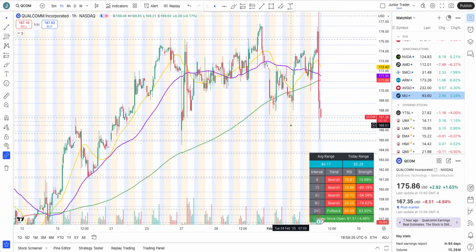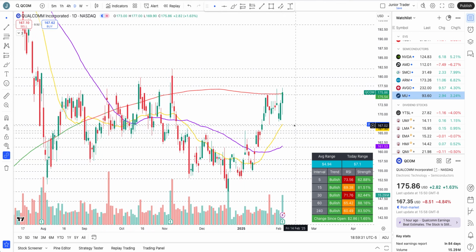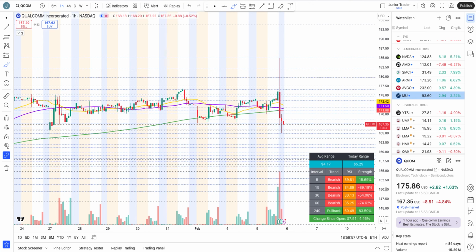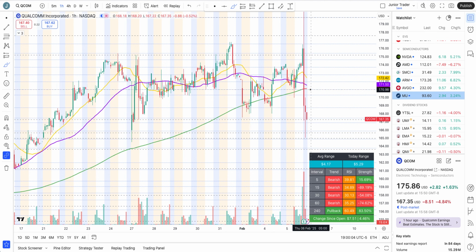Okay, let's take a look from two perspectives here. Let's get to the daily interval. So we are at 167, which is right at a very important area. If we continue to lose 167, we are watching the 161 area, sorry, this zone 161 to 163. This is a zone. If we can still hold up at 167, it has room to stabilize. But I want to see the next day again. I don't cover Qualcomm. Maybe I'll add this to my members only coverage. But the intraday rebound is possible right from where it is actually. But take it only as a rebound until 170.98 from the intraday perspective. And I might add this to my list with the members only coverage.